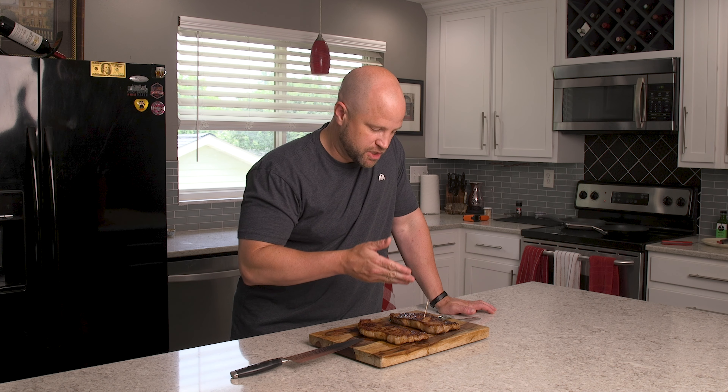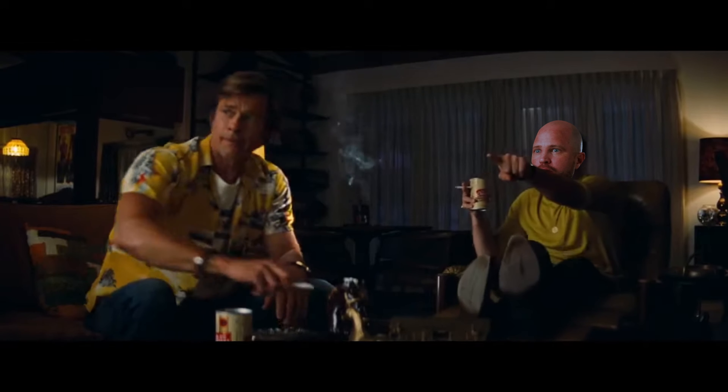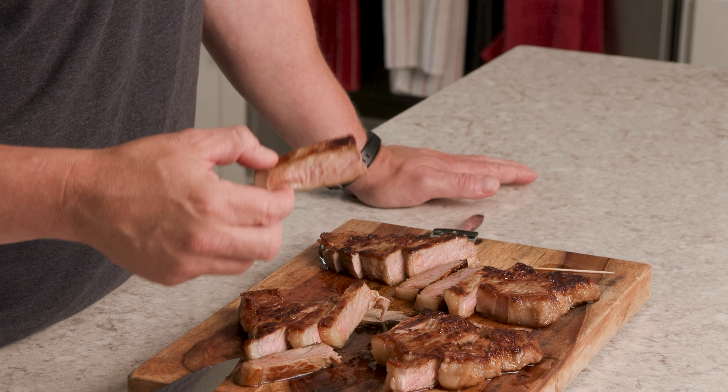It's just a lot darker color on the cheap versus the expensive skillet. Now this is not a paid post — funny fact, I have been in a Ninja Foodie infomercial, but this is a totally independent review. Let's cut in and see how they look. One thing you'll notice is the internal temperature got away from me a little bit. They went from 110 to 130 really quickly — in about 30 seconds between temperature checks. So this is not the color I'd prefer to see on the steak. We'd like to see rare to medium-rare. It's clearly not the skillet's fault; it's the operator's fault. I take full responsibility.